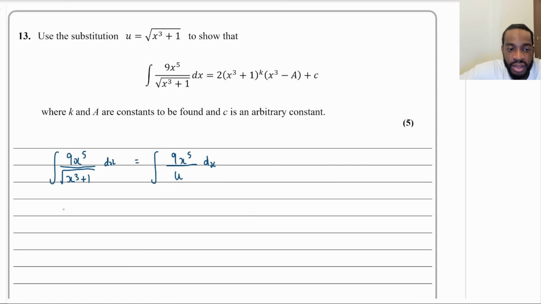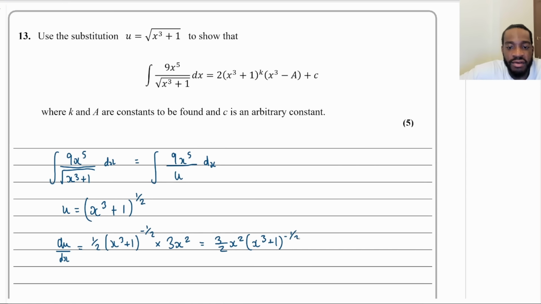So if I write u, right, and then I'm going to write x cubed plus 1, and I'm going to change the root to a half, isn't it? Because it's a chain rule problem when I differentiate. So differentiating that, du over dx, this will equal, the half will drop to the front, and it'll be x cubed plus 1. Take 1 away from the power, minus a half. And then times by the new power, x cubed plus 1 will differentiate to 3x squared, wouldn't it? Right? So what will happen here is if I tidy this up, this will just be a half times 3 is 3 halves. So it'll be 3 halves x squared and then x cubed plus 1 to the minus half. Okay, this is what the du over dx is.